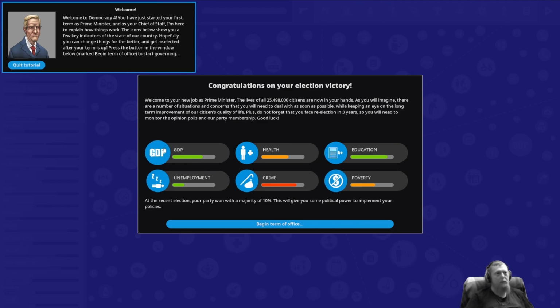So, gross domestic product is pretty high. Health is kind of middling. Education's good though. Unemployment is low. Crime is up. But I guess we did send all of our criminals from the UK to Australia. And we have quite a bit of poverty, which probably explains why crime is so high. So I think we need to introduce the death penalty.